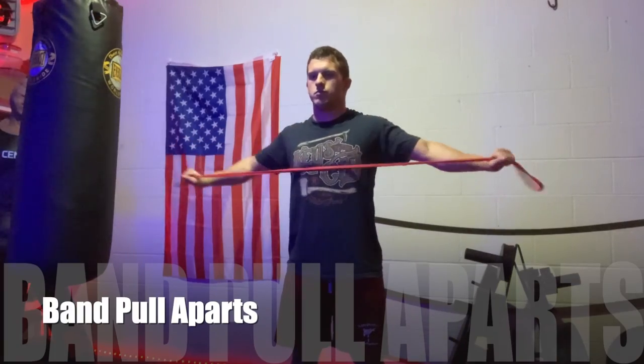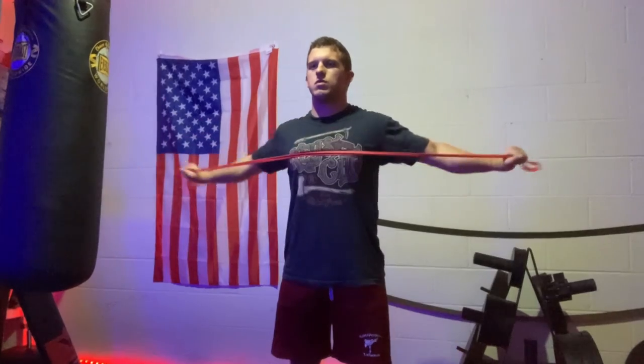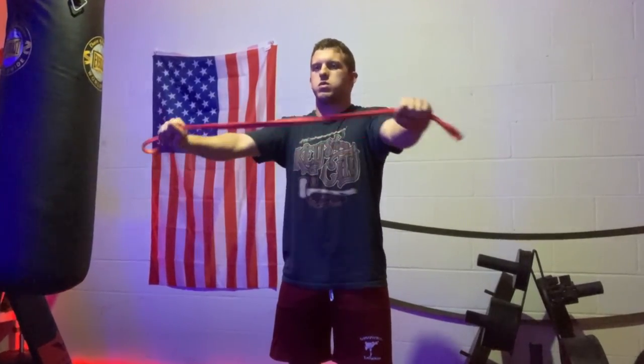Beginning with my favorite band exercise, pick a band that provides a light to moderate amount of resistance for you. These work the rear delts and prime the shoulders for good posture during your workout.